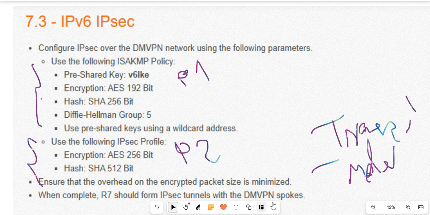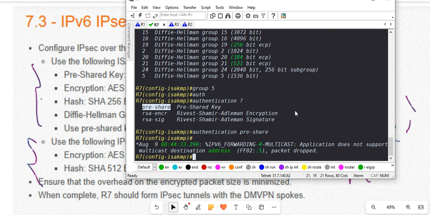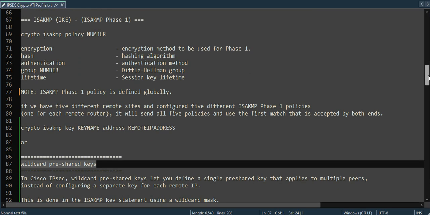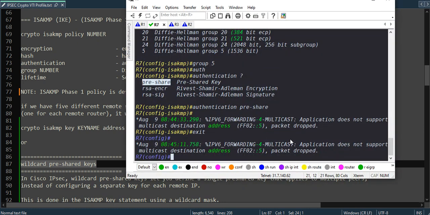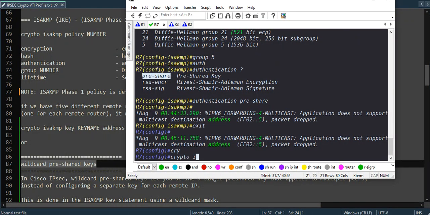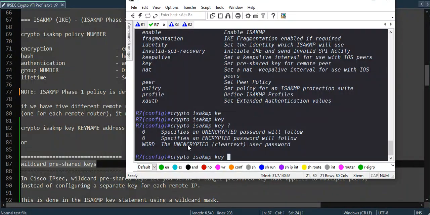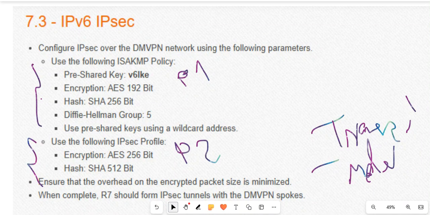Okay, let's bring this back home. Then I have to use crypto ISAKMP key and specify the pre-shared key. And the key name is V6 IKE.